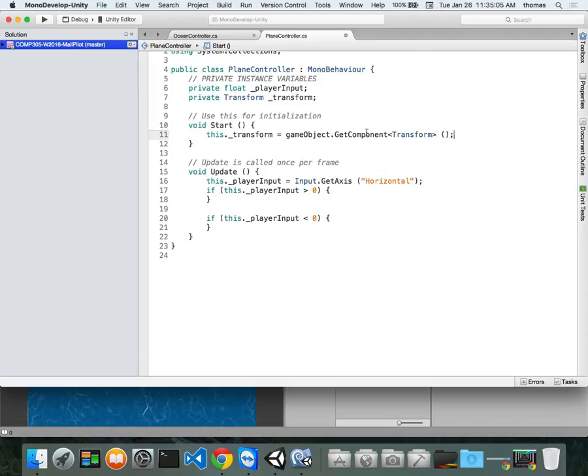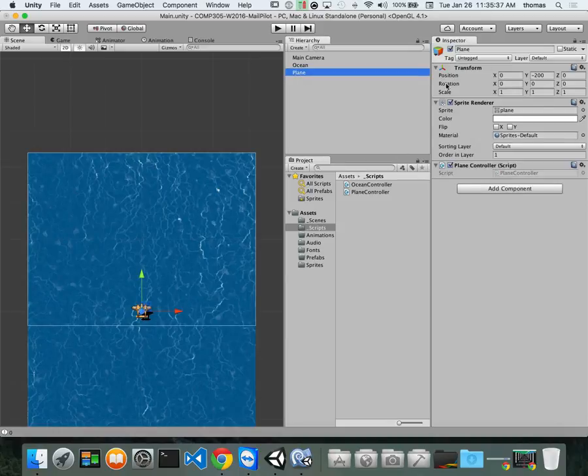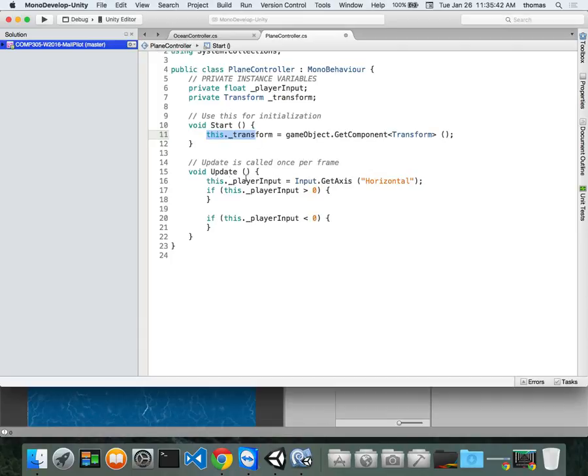So what we're doing here is we're making a reference to the transform component, and we're storing it, a pointer to this component inside of our transform object, right? That's what's happening. So this transform now basically is the transform inside of our game object. It's actually a direct reference, right? So I can use this new variable here, this variable that's inside of our class, underscore transform, to access this game component which is attached to our plane. That's how it works, okay? All right, cool. So that's the first thing I've done here.